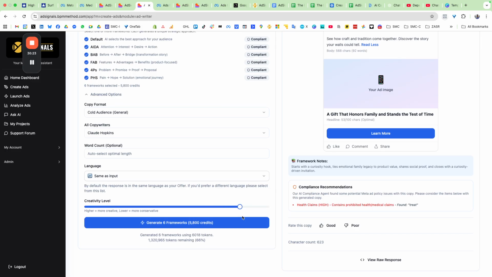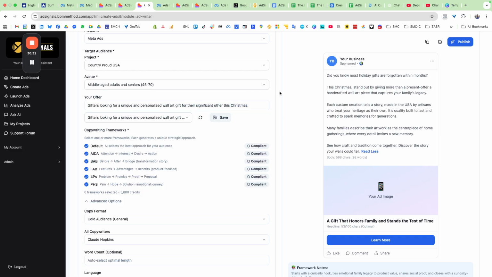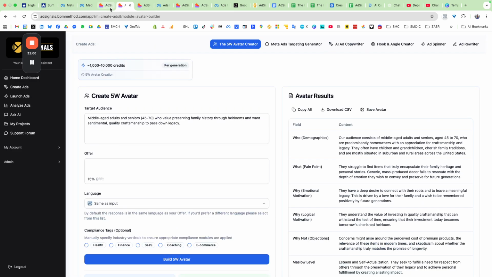So we can play around with the creativity level, word count, copywriter, format, different styles of copy, even change up the offer itself if we need to. Let's say we're leading up to Black Friday versus we're in Black Friday versus we're doing post Black Friday and last few days of shipping versus the kind of Christmas offer, the January New Year New You offer. We can just change up our offers, and with exactly the same avatar, exactly the same processes here, all we're doing is changing up the offers, and it's very quick to just bang bang bang roll out all the different ad copies, and then they're available to you to use as and when you want.